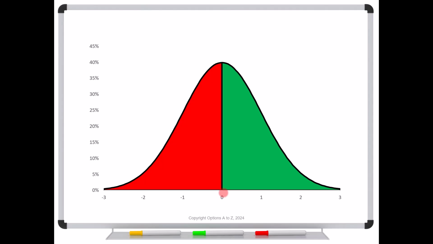So notice that if you have, let's say, a call option, you bought a call, you have about a 50-50 shot of it going in the money, landing in the green. Now, some of those are going to be right out of the gates, going to shoot straight up out here into the green. You're never going to think about hedging them, probably not even going to think about closing them. They're just going to run. Those aren't the ones we're worried about. Those are easy solutions because they're not really a problem.